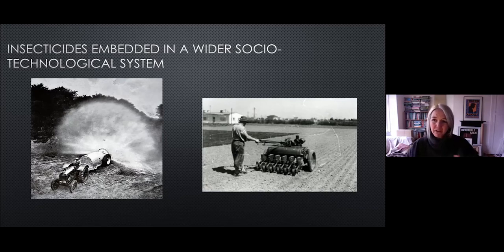And so I'm making a brief aside now. I've got two pictures here. One is a photograph of a sprayer from a catalogue intended to persuade farmers to invest in these sorts of technologies. And this is a sprayer, this one here. This is an orchard sprayer. So there's a reason why it has this great arc of spray emanating from it. It needs to reach the trees, basically. That's why it's doing this rather alarming sort of mass spraying.